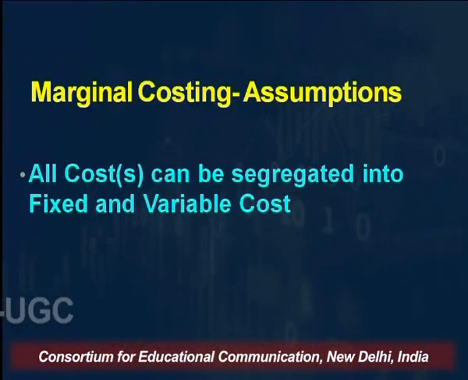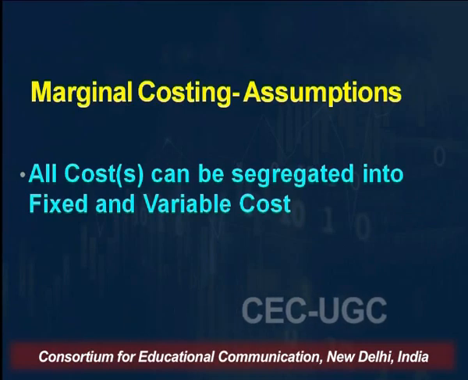in decision making process. So with this, I hope you must have understood what exactly we mean by the term marginal costing, the way it has been defined. Now the question comes, what are the assumptions in marginal costing? Likewise other theories of economics, in marginal costing we have certain assumptions. Now these assumptions we have to make, because if these assumptions are fulfilled, then only you can apply this marginal costing. First is, all cost can be segregated into fixed and variable cost.